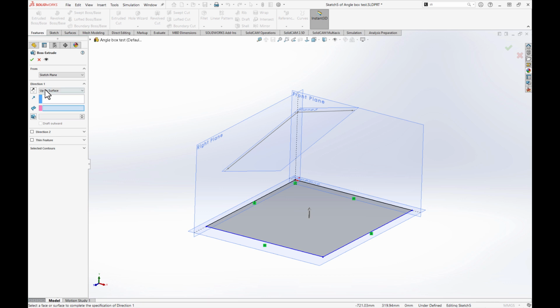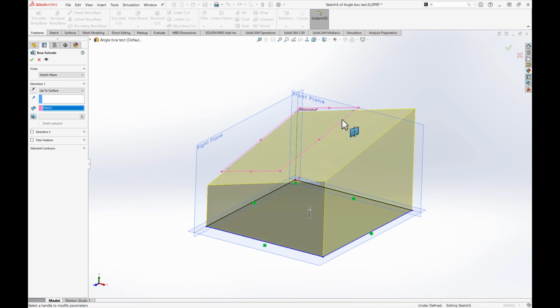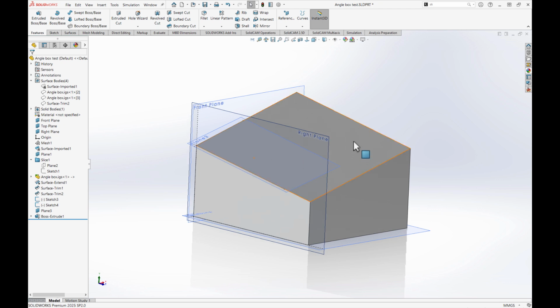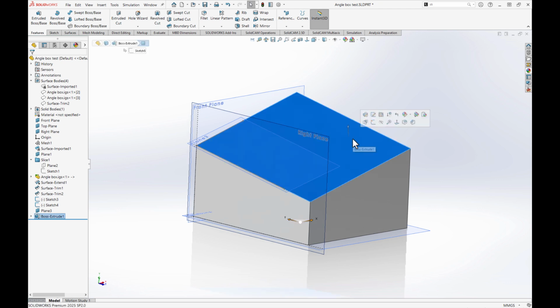What I could do, instead of setting just a blind depth for that extrude, I could say extrude up to surface and I could use that new plane as a surface to extrude up to. And now I have a top face which is exactly coincident with the top face of the scan that I was working from.